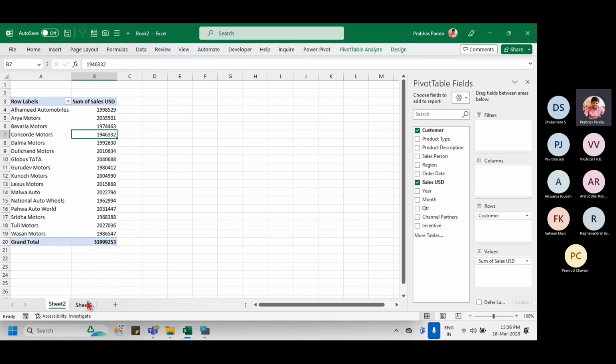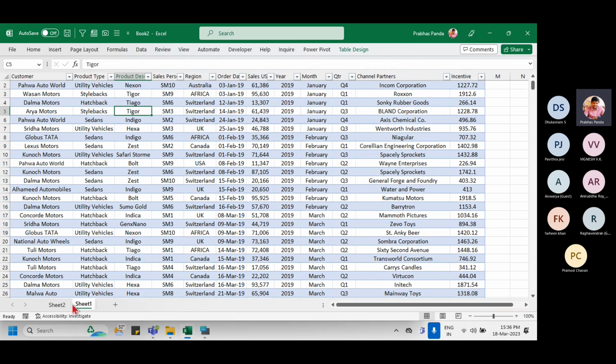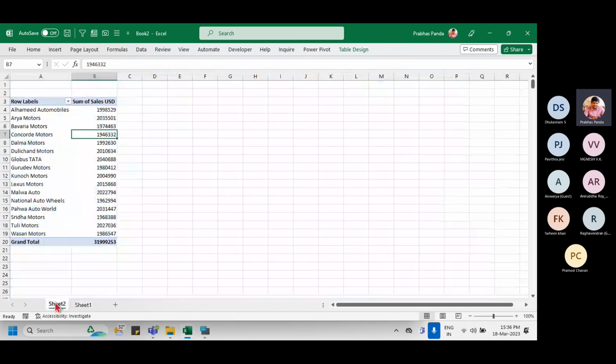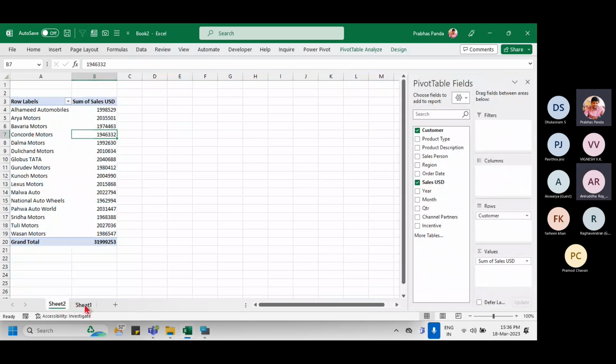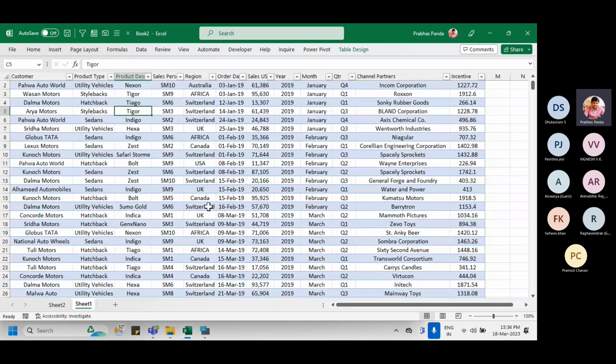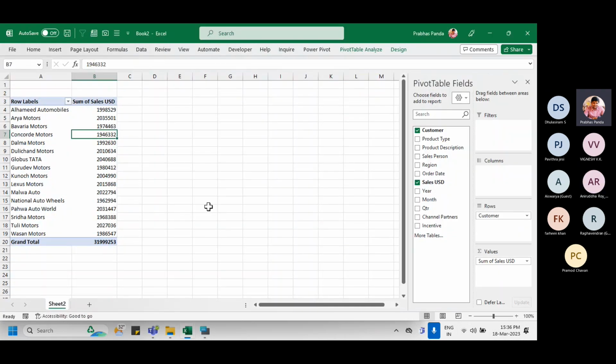Now, what I'm trying to say is, the moment you create a pivot table, it's not necessary to send your source data. You can delete this sheet and send only the pivot table. So the beauty is, once the pivot table is ready, there is no need for your source data, because the pivot itself in the back end creates a temporary memory. And tomorrow when you bring something, see, all the fields are there, but we do not have a source data sheet. Can you see that?